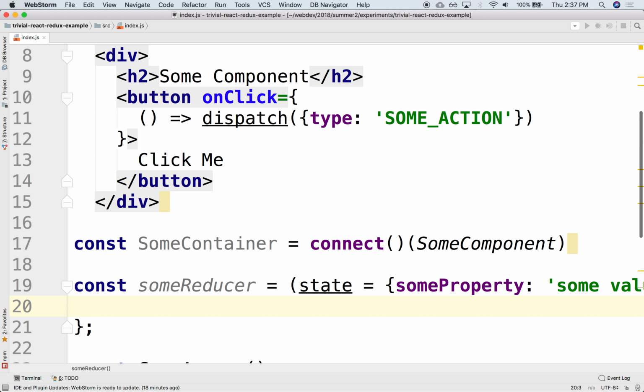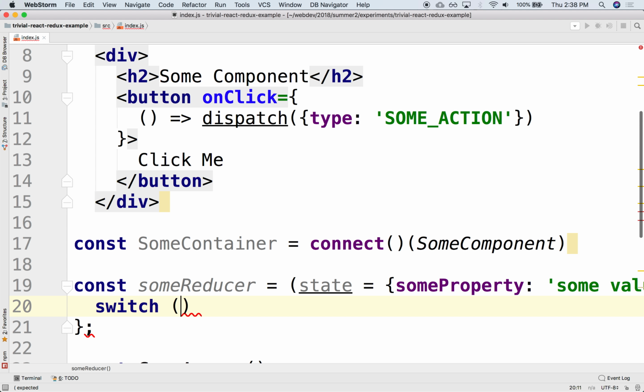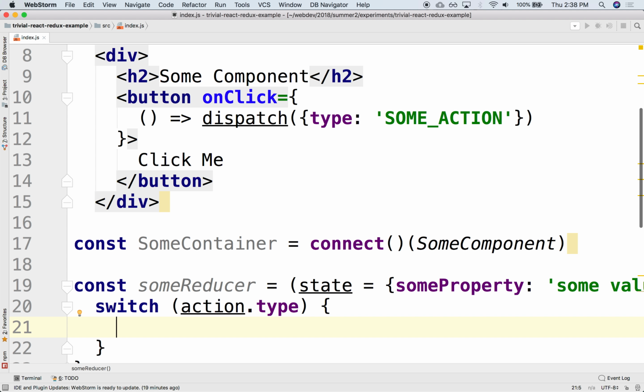But that's only so that we can get it straight in our heads. If you have hundreds of actions, ideally you want to break them up into smaller modules so you can handle them. But one reducer would just work just fine. We would create multiple reducers only to deal with complexity. But right now, let's just have one reducer. So the reducer will be just one big switch statement that's going to look at the action dot type. What did we do? What was the action? What was the event? And if it's one thing, we do one thing. If it's another, we do another thing.